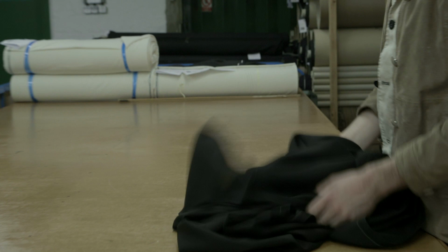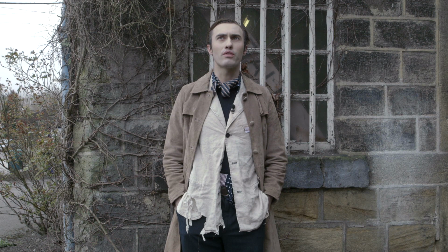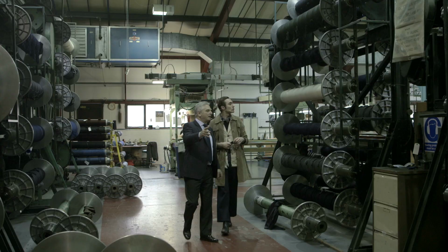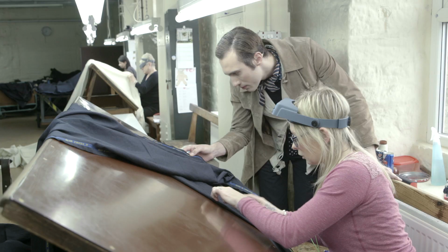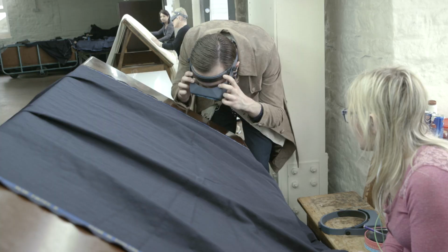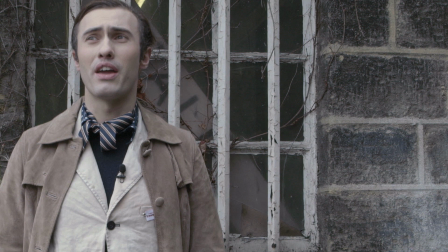Great. Today was great. It was really, really exciting. It was really good to see how everything was made, seeing the respect and the love that goes into how the fabric's made and how it's spun and all the different processes. At Bower and Roebuck, seeing how the people put the fabric together, how they inspect it, the time and the attention to detail, it makes you respect your craft and their craft together, and puts them into perspective.